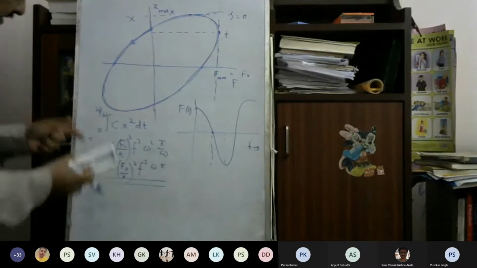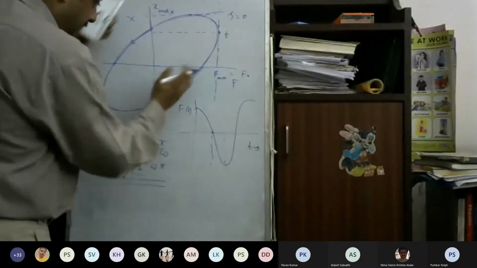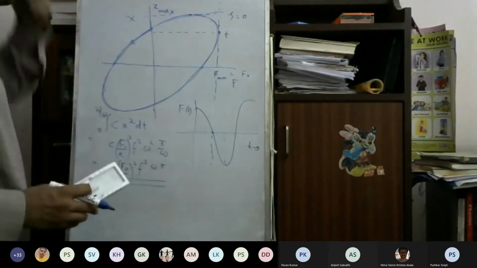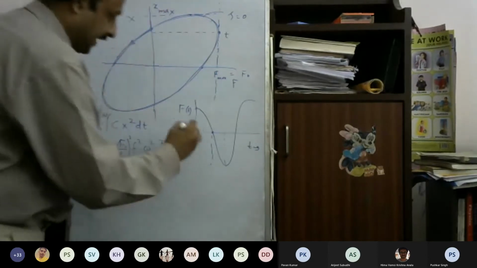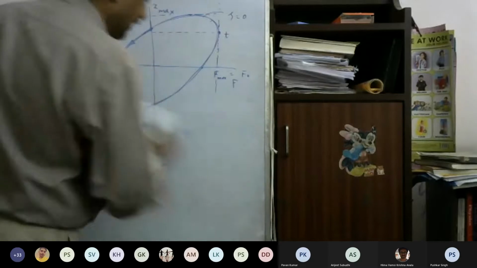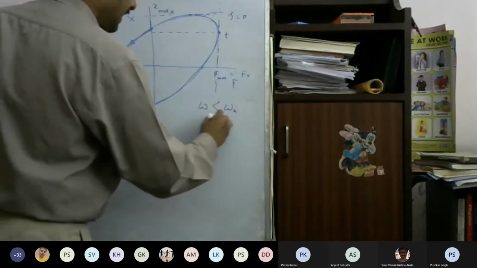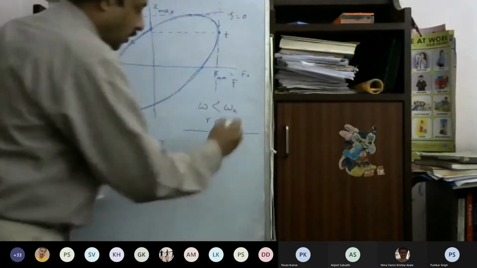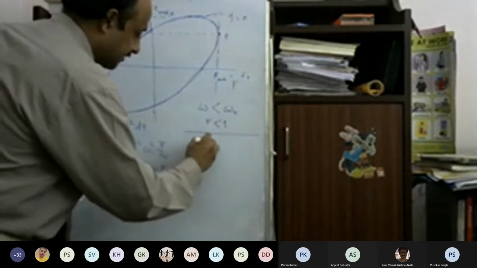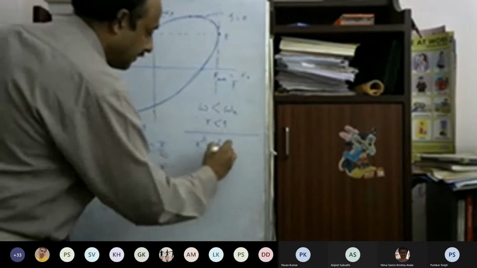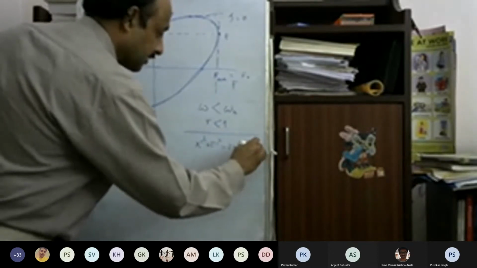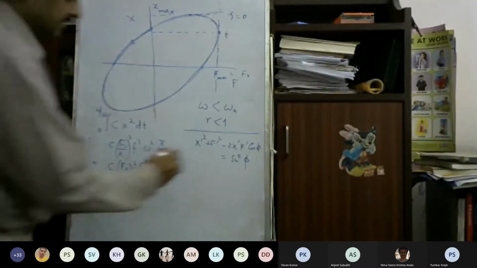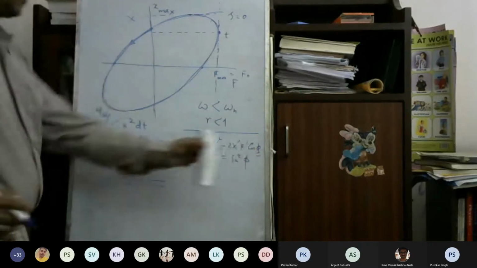So that means this curve will also change in its size, because at different frequency the area will also change. But one thing of importance is when omega is less than omega n, that means r is less than 1. Then what happens? If the curve is in this orientation, suppose the curve equation is x prime squared plus f prime squared minus twice x prime f prime cosine phi, equal to sine squared phi, and suppose phi is between 0 and 90 degrees.